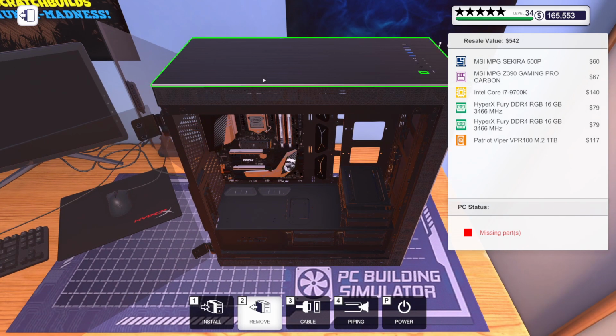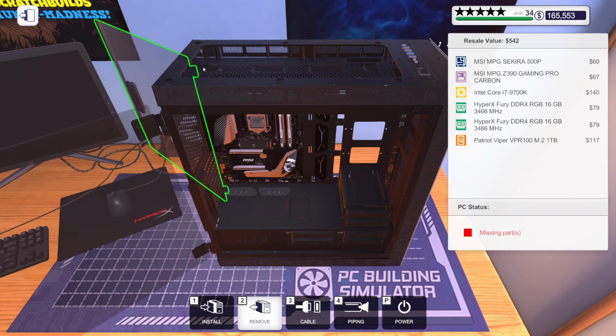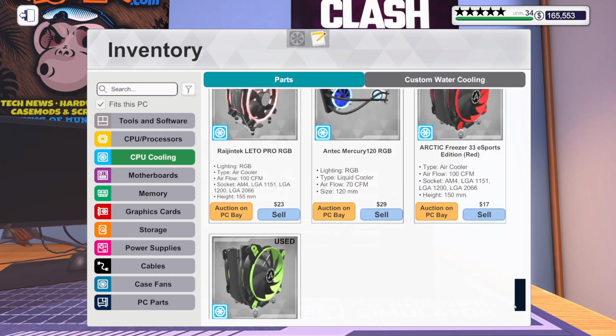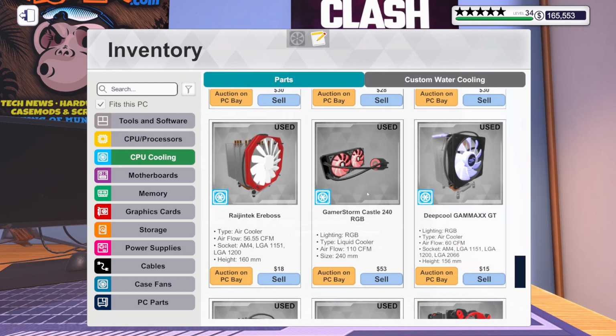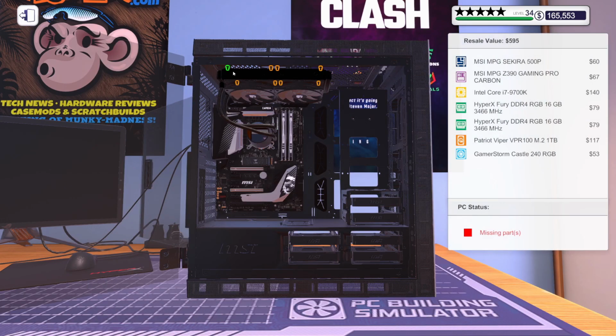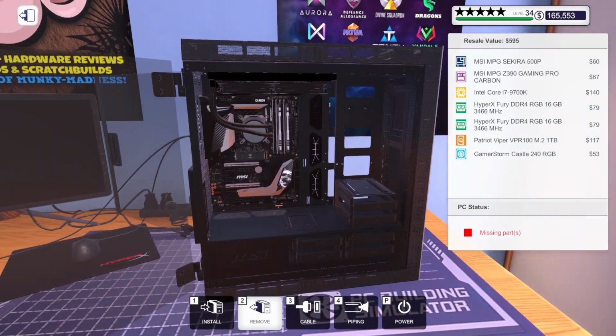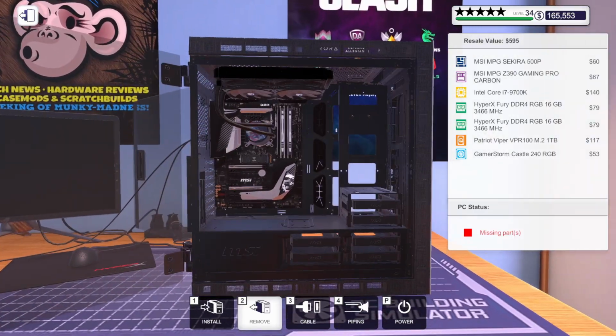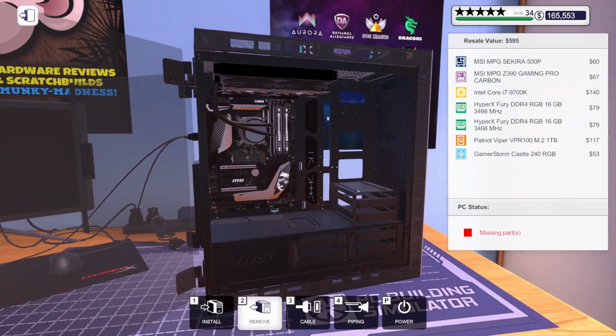So let's get the top of this case taken off. Do we have to take anything else off? Was that it? Just that one little piece had to come off? All right, that's cool. Let's get this mounted up here in the top of the case. This case is so big, it makes that 240 look little.